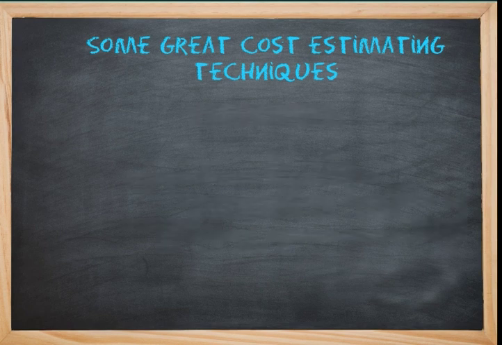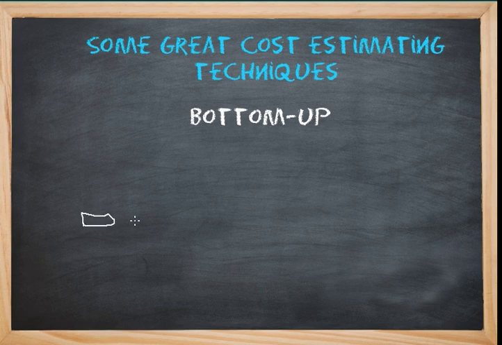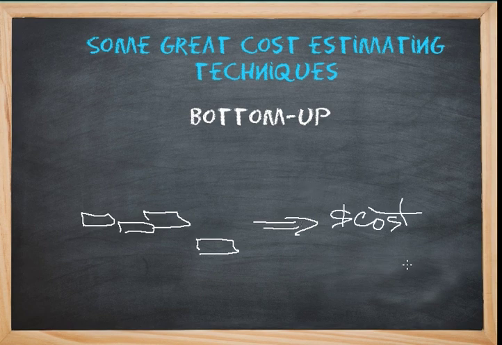The last technique is the bottom up. This is where you take each component of work. This is work, this is work, each is work, and you use it to derive an aggregated or an aggravated project cost. This can take quite a long time to come up with, but if your team has experience working well together, this might be a great approach.